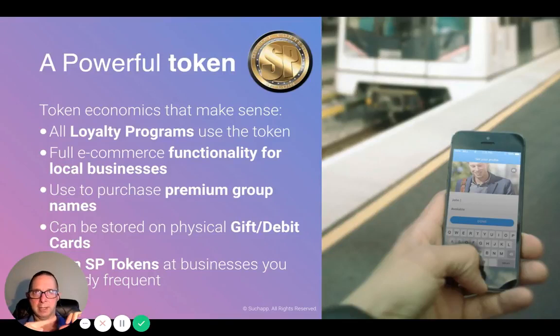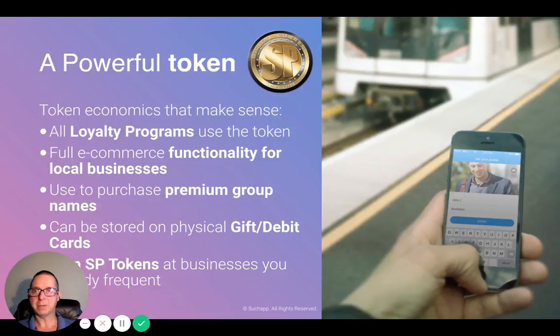You could highlight the best places to eat or the best places to see, or you could do organized excursions. Just imagine all of the things you could do with a premium group related to your city or to your area of interest. That is how you build a community inside Suchapp, and you turn it into a thriving business.